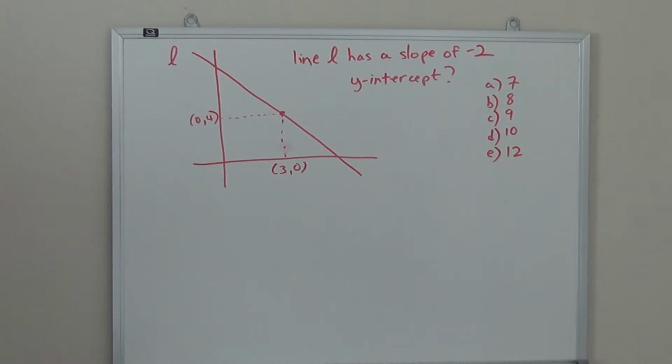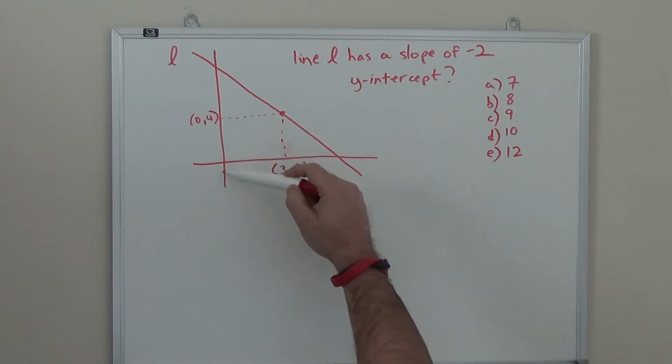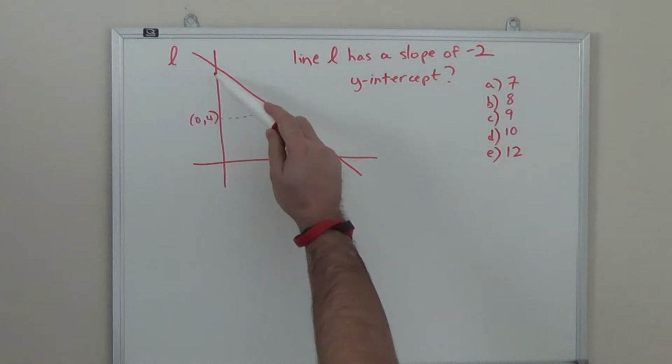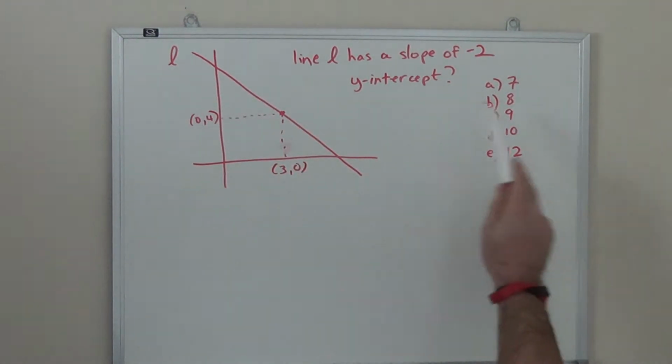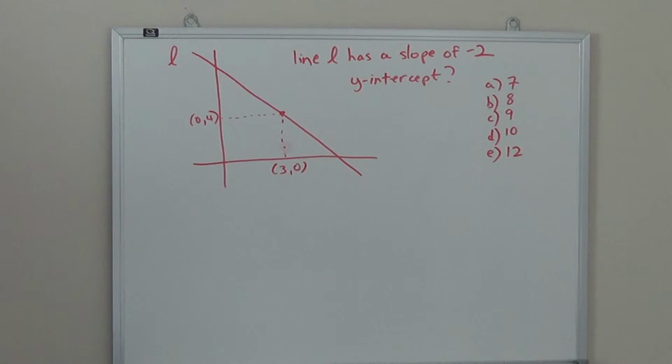Alright. So, pretty classic stuff here. Pretty straightforward. No trickery, really. The one mistake kids will make here, what do I think they're going to do? They're going to say, oh, well, let's see, it's 0, 4. That looks like it's 4. That's probably 8. They'll circle 8. In a worst case scenario, maybe, but seems a little too obvious to me. Why don't we actually do some work and see here?